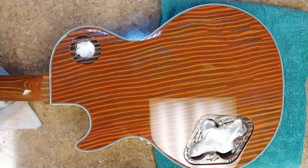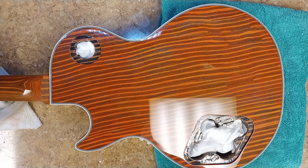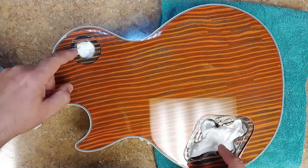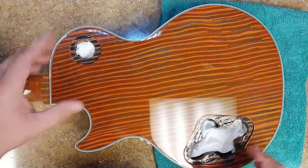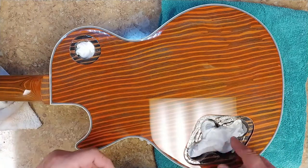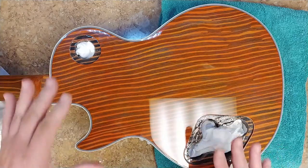So the machine polish pad is on my drill right now, and I'm going to go ahead and start to polish the back with the number 2 machine polish. Now, I stuffed some paper towel inside of here because I got clear covers that are going to go over these, and it kind of sucks trying to get the rubbing compound out of those chambers, so I kind of packed them in a little bit.